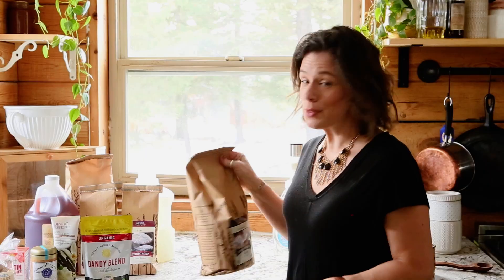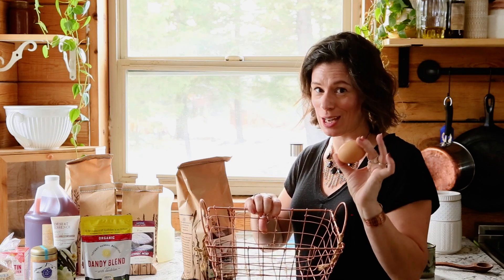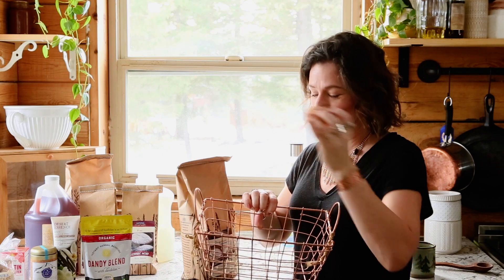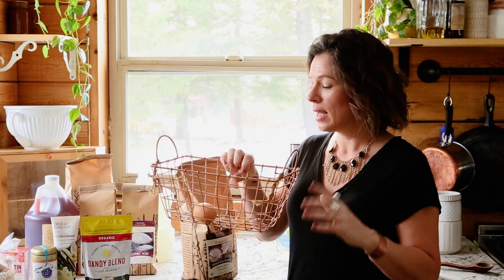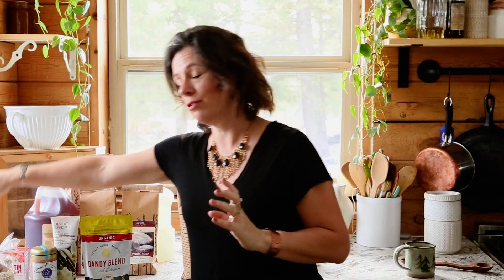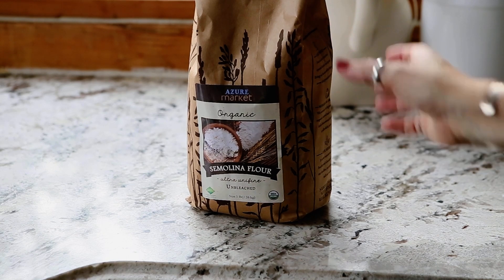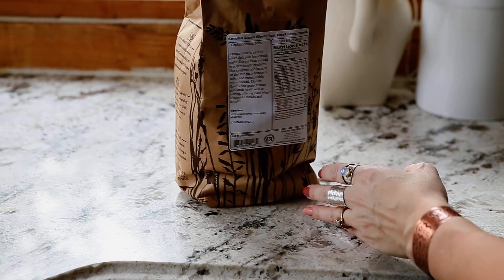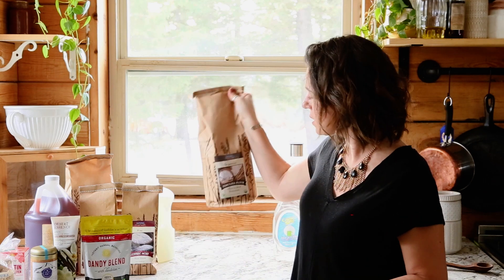I've started making more of our own pasta. We have over 40 hens and my egg basket is normally full. I'm trying to think of more ways to use the eggs — angel food cakes, soufflés, quiches, and pasta. I like to use semolina flour when I make pasta; I think it makes a better pasta. I got a smaller quantity this month to keep costs down, but next month I might order 25 pounds of organic semolina flour.